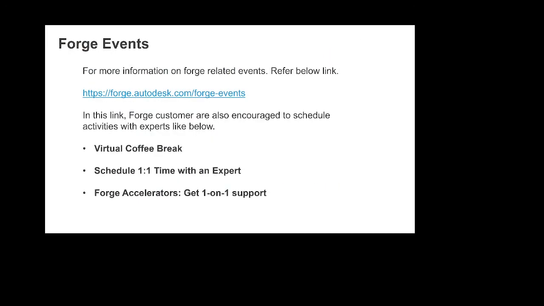In order to know about Forge related events, you can browse to forge.autodesk.com/forge-events. In this link, Forge customers are also encouraged to schedule activities with experts like below. Having a virtual coffee break, scheduling one-on-one time with an expert, Forge accelerators where you get one-on-one support, and you also get schedules of upcoming Forge accelerators.